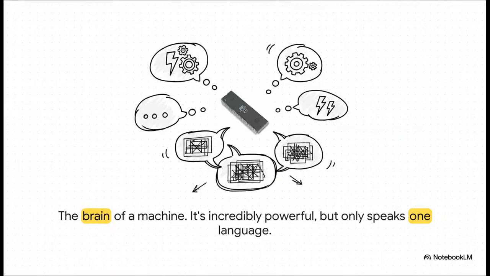So, right at the heart of so many devices we use every day, there's a tiny chip called the microcontroller. You can think of it as the brain. And it's an absolute powerhouse of calculation. But it's got one huge limitation. It only speaks a single, very, very specific language.